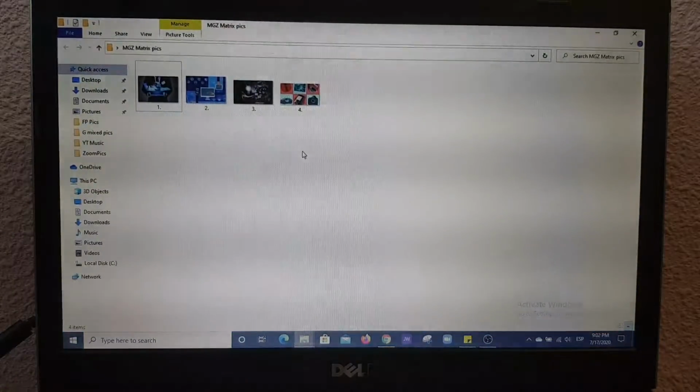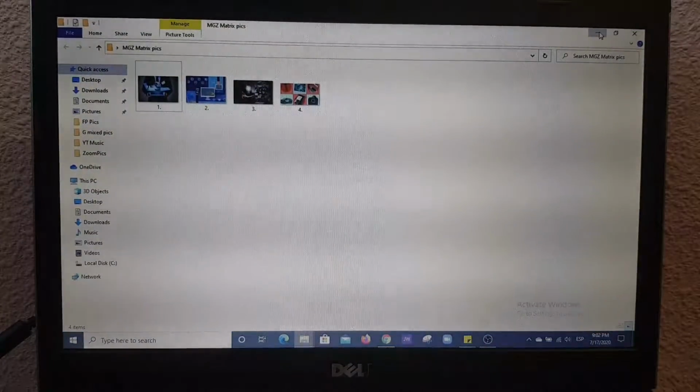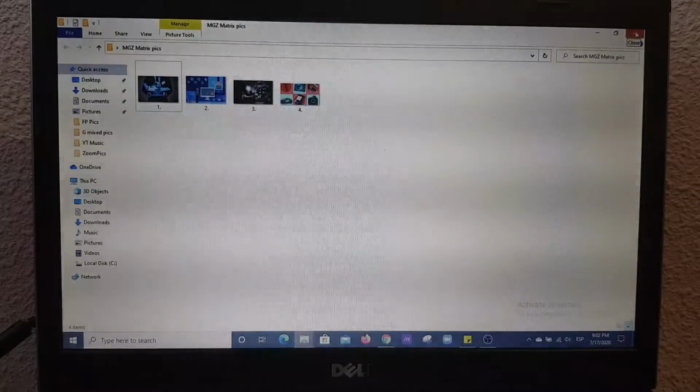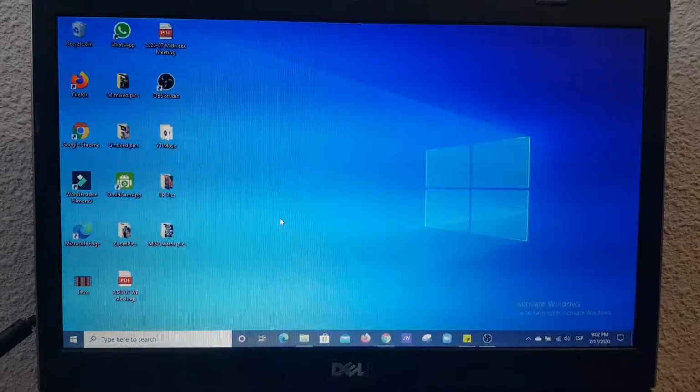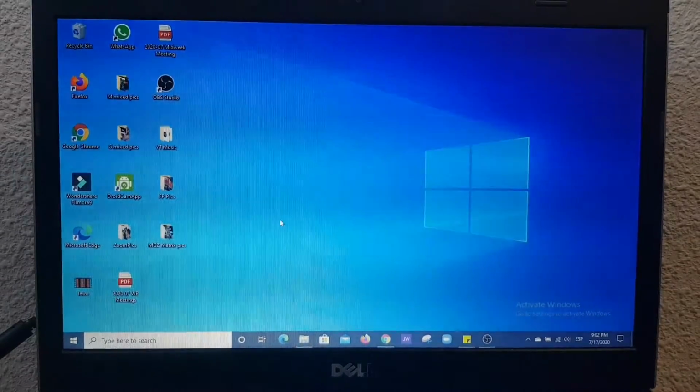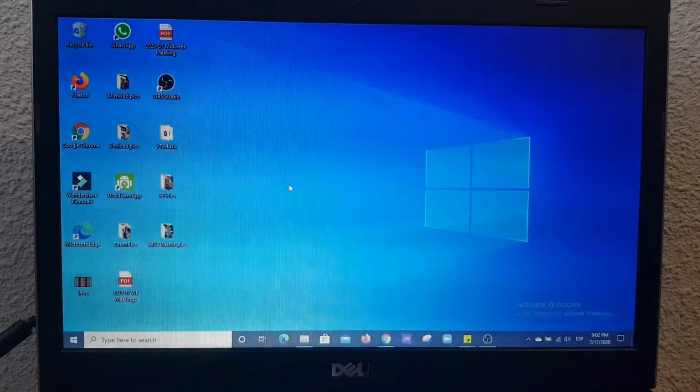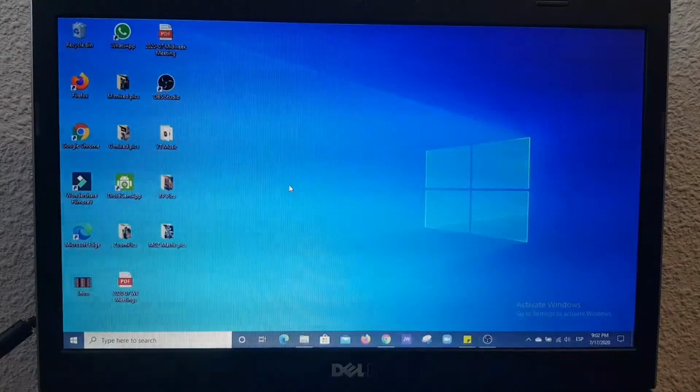All right, so here it is. All of these elements are already in here, and it would be an easy step-by-step walkthrough of how you're going to be using your OBS Studio when uploading videos to your YT channel. So stay tuned, and it's going to be an easy ride.